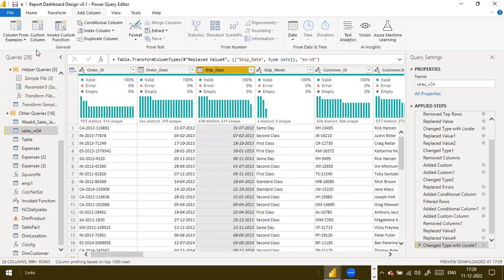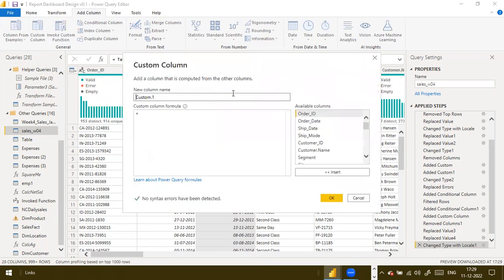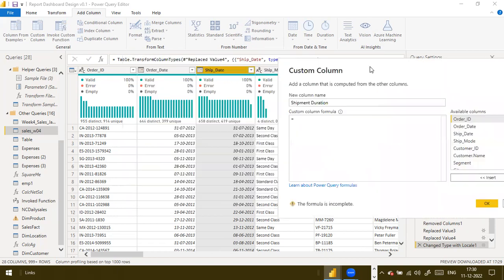Now I create a custom column, since both are in the date data type, and name it shipment duration. Order date, it is fine.